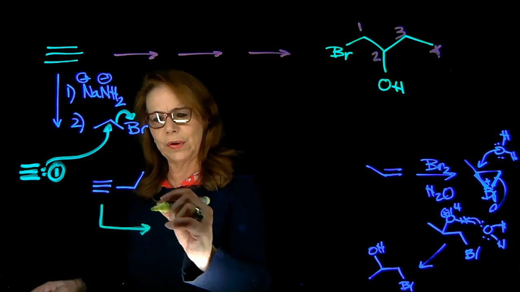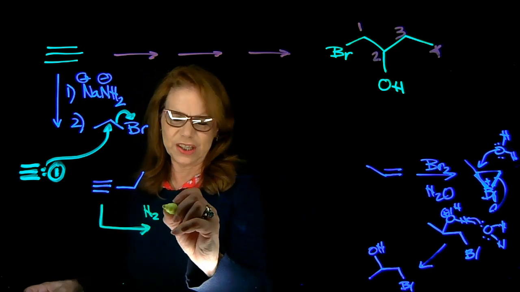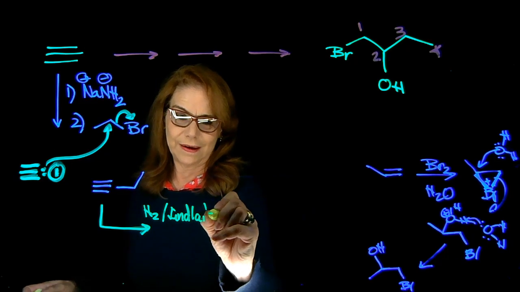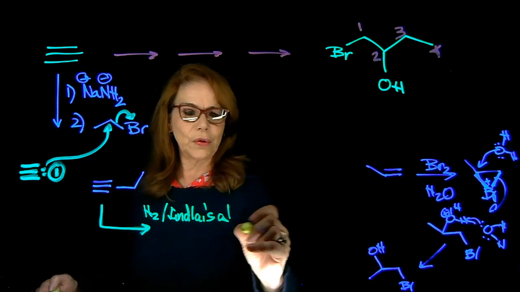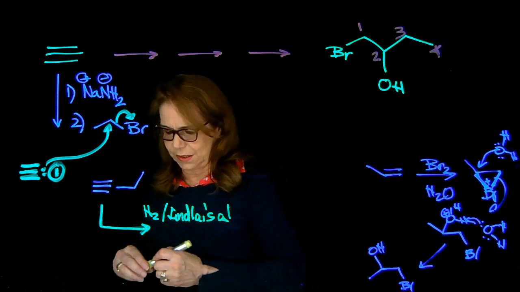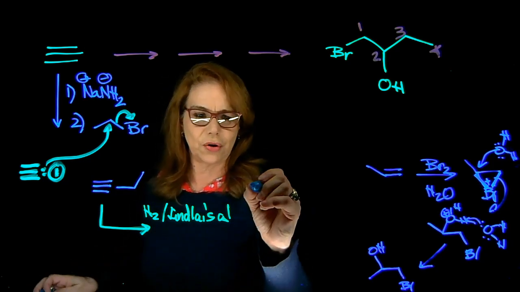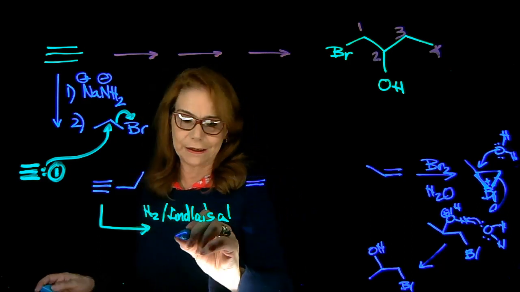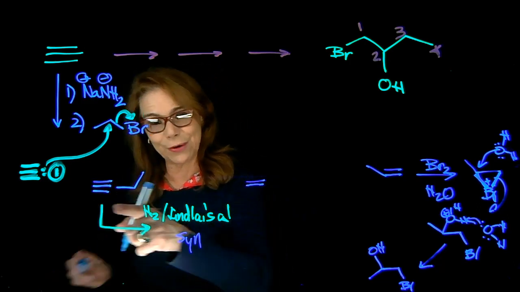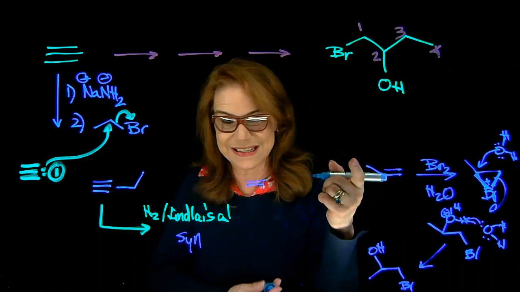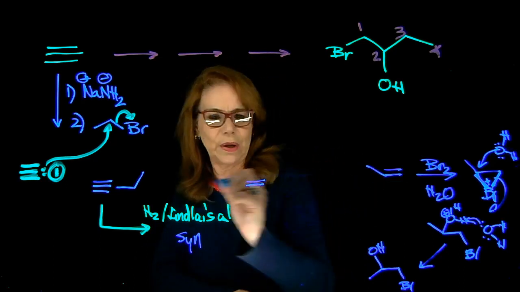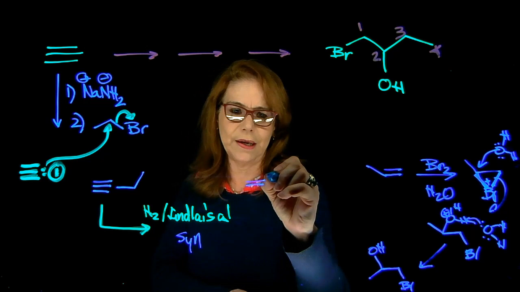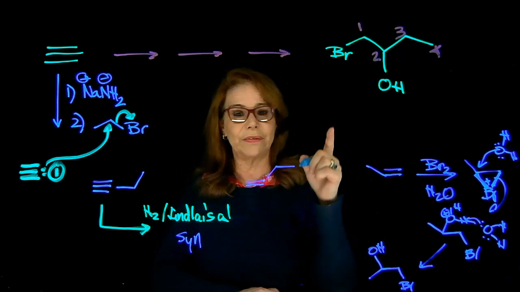So here we're going to go into hydrogenation, but here we're going to be using Lindlar catalyst so that we get the alkene. So I'm going to write the alkene structure. And this hydrogenation will happen in a syn fashion. But since here we have only hydrogens, we don't have an issue of forming stereoisomers. And so what I need to have is 1, 2, 3, and 4 carbons. And now I have the skeleton that I need.